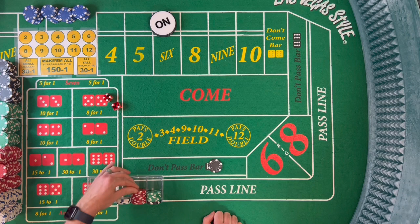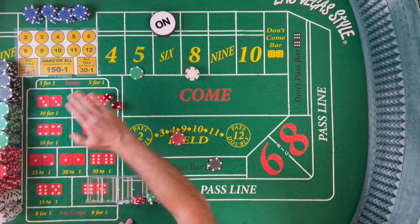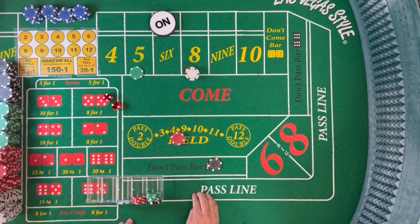We'll put $25 on the 5, $18 on the 8, and $18 in the field. Now at this point, 6 will give us 5 ways to possibly lose on the 7. We have every other number covered — every number on this table will win us money except for that 6. So 31 possible combinations to win us money no matter what happens. Let's roll it out.